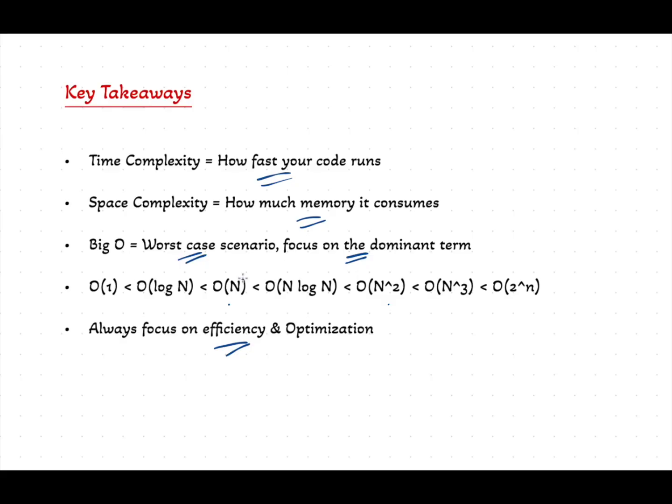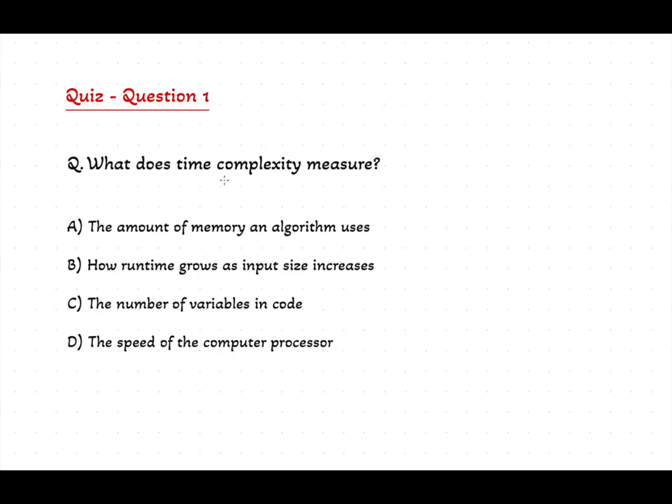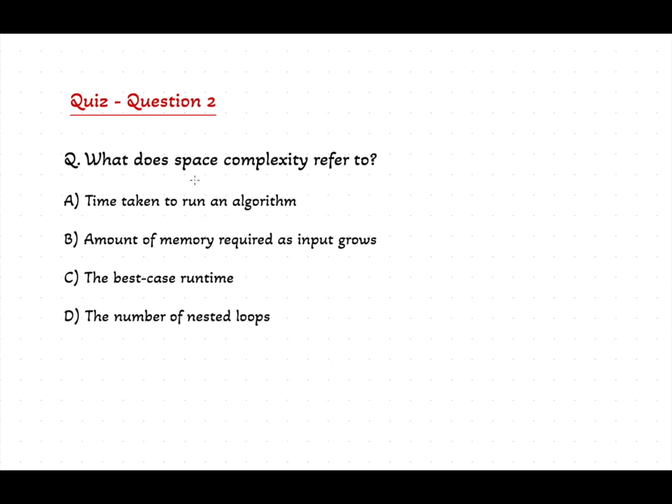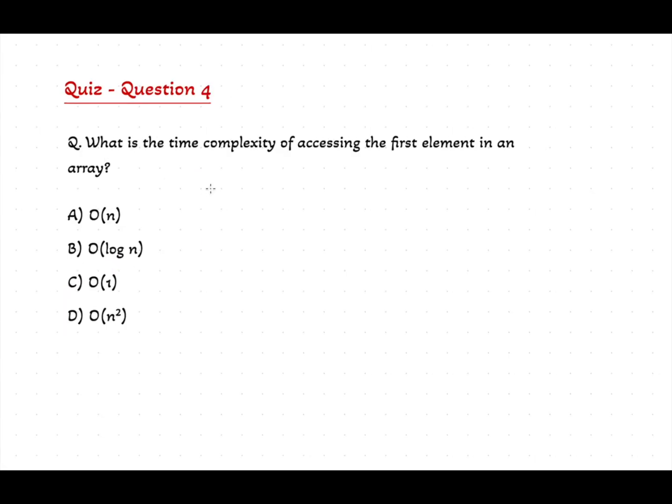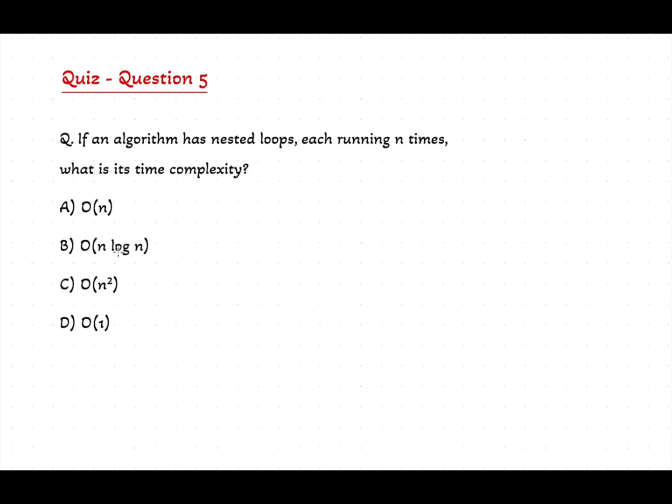Let's put your understanding of this topic to a test with a quiz. I'll ask you some questions. You can pause the video, think it through, and answer them yourself before I reveal the correct answer. Let's get started. So what does time complexity measure? So the answer is B, it's how runtime grows as input size increases. Next question, what does space complexity refer to? It's the amount of memory required as input grows. Next question is which notation is commonly used to express worst case time complexity? It's Big O. Omega is for best, Theta is for average. The next question is what's the time complexity of accessing the first element in an array? It's O(1). It doesn't matter if there are million elements or just 10 elements, it always takes constant time to get the first element. Next question is if the algorithm has nested loops, each running n times, what's the time complexity? So it's O(n²). If it has nested loops, great job if you got most of this right. If not, rewind and review the video and don't forget to practice coding with complexity in mind.